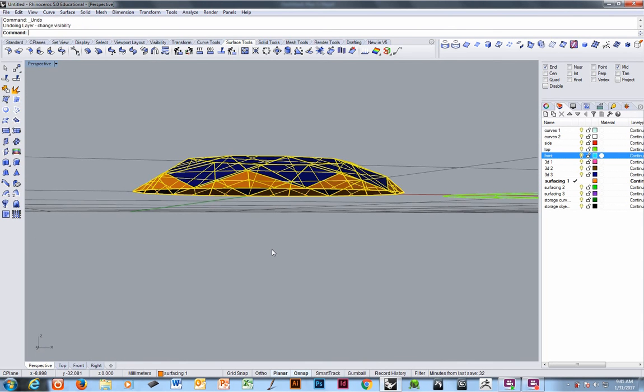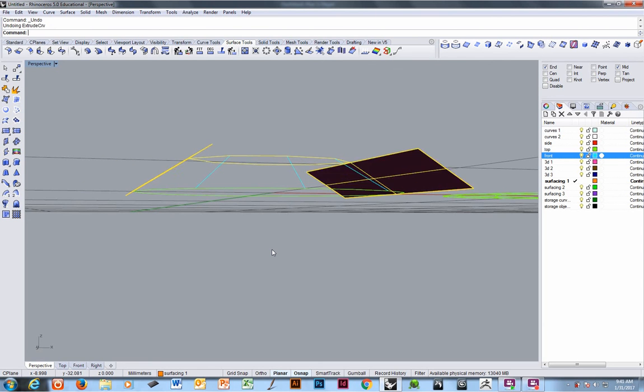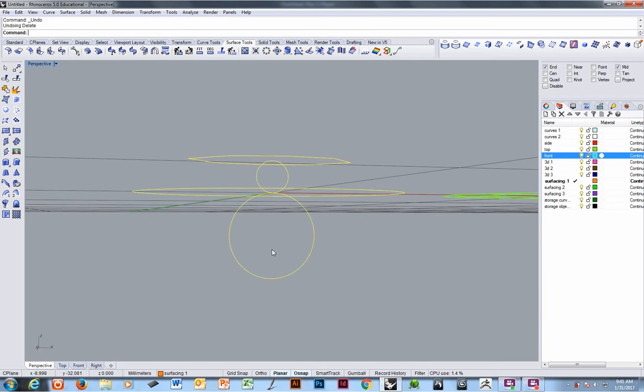So I'm going to undo. Not a crisis, and it's a good thing to remember to remind yourself how to do. I want this curve. Control C. I can't click anywhere else. I can't do anything that I would have to undo. Just Control C. Clipboard.